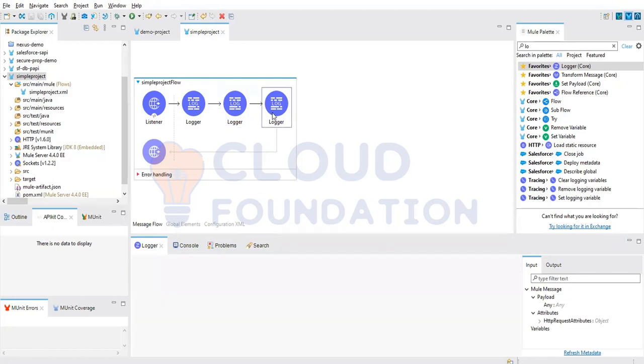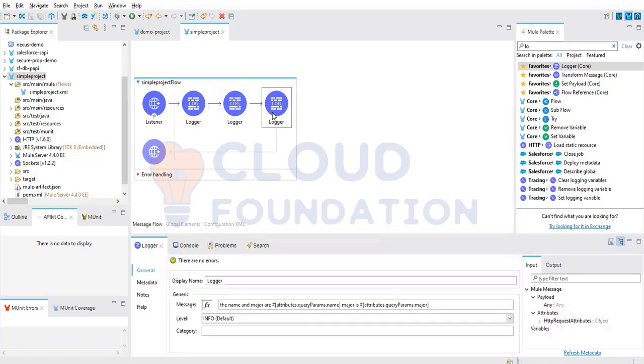Is this syntax from DataWeave? Yes, a DataWeave expression. We have DataWeave, the primary language for transformation. That is a very good topic, we're going to see it another time. But this is a very simple expression to extract the content from the Mule event.